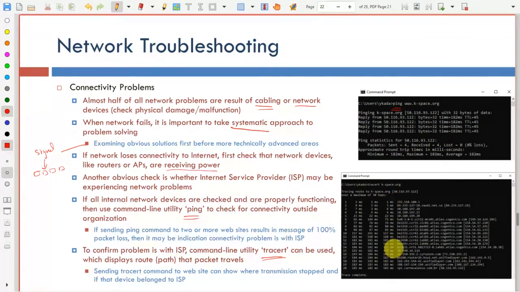If you're trying to access a website and it doesn't work, you might try tracert to that website. It will tell you exactly the route between your computer and that website, and if there is a problem in the middle, you would know exactly where that problem is.